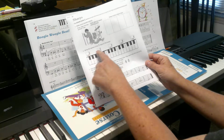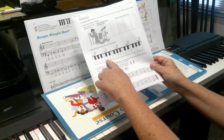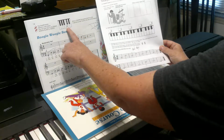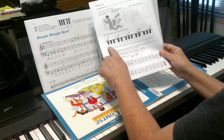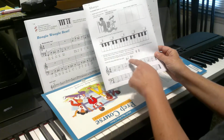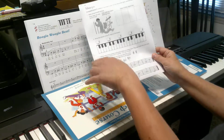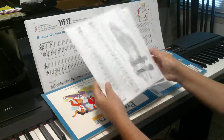Here they want you to put the letter names here. I'm not sure I like putting it in a box. I would rather put it on the key, because if you look at this, they did it right there. There's C sharp and there's C. I'd rather put C, but I guess they're thinking that you're going to read it. C sharp. Normally we put the sharp on the other side of the note. That's why I don't like those boxes, but it probably doesn't make a difference.